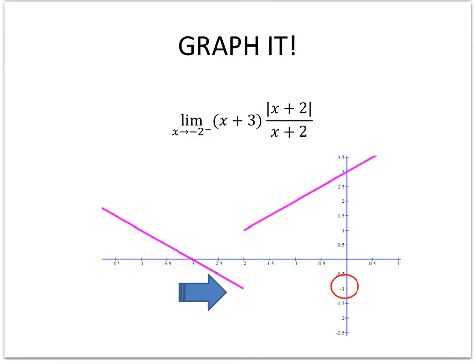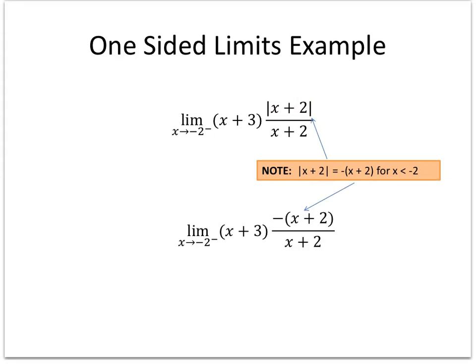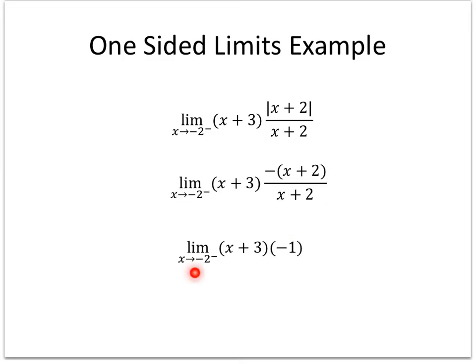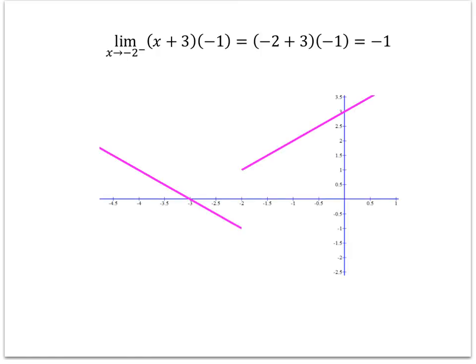The graph looks like the answer is -1. Again, you're doing your homework in MyMathLab. It's a perfect world. You put -1 and you're done. But then you come take the test, and I want to see why it's -1. If I look at values less than -2, so -3, -4, this piece here, the negative of x plus 2, as that cancels, that becomes negative. And now I'm at the step where I can just simply plug this in. So I do, and I get -1, okay?